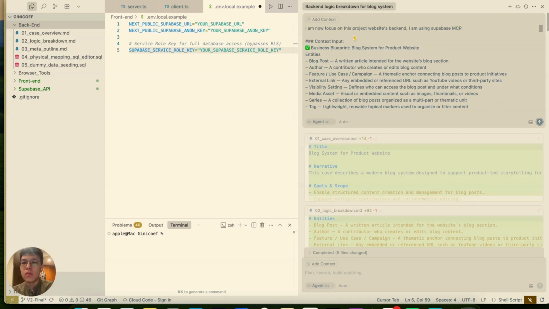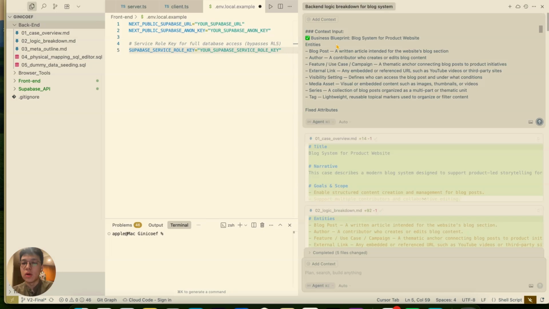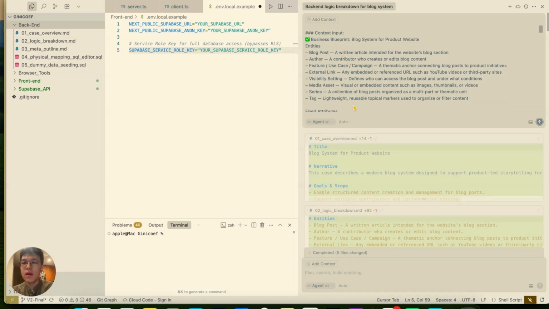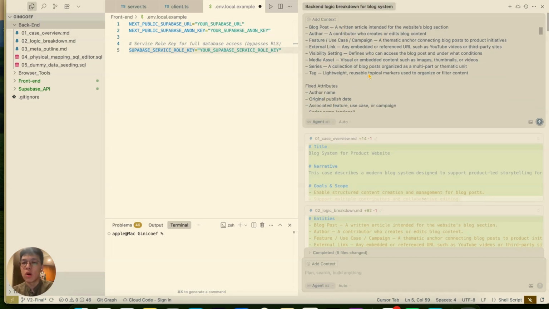For example, now we are focusing on the backend build using Supabase MCP, we highlight that here. Then we just copy and paste the blueprint, the summary from the large language model. Oh, by the way, you can also always do this blueprint step in Cursor if you want to give more context.